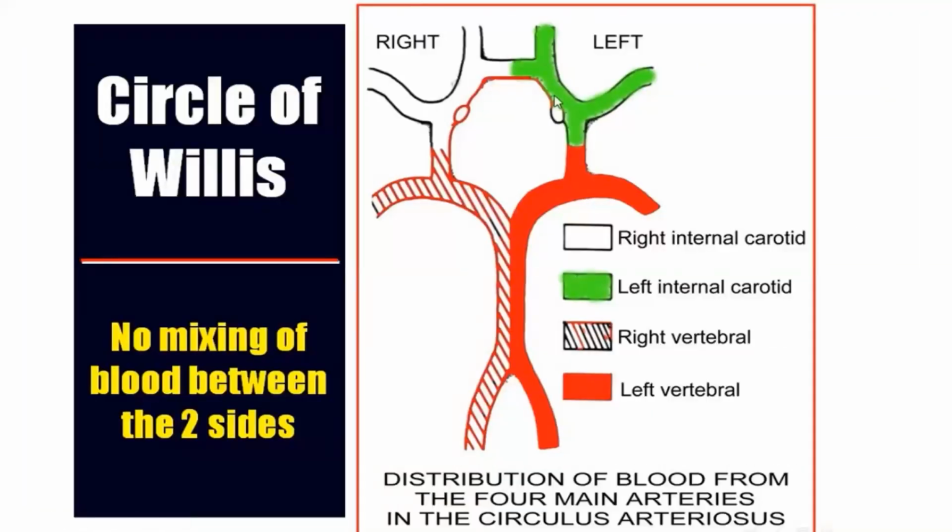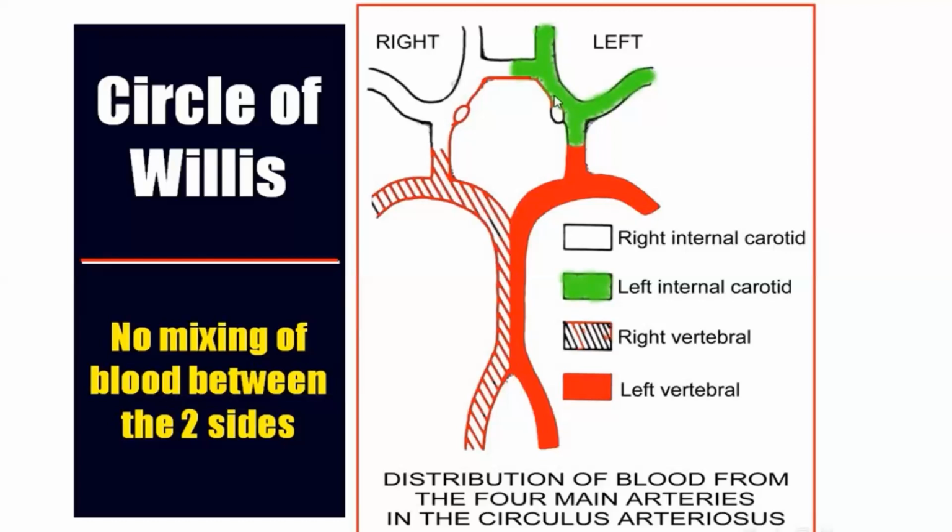Again, you can see the two arterial systems, the vertebral-basilar artery system and the internal carotid artery system. So this is the vertebral-basilar artery system connected to the internal carotid artery system via the posterior communicating artery. On the left and the right side, you can see that the connection is via the anterior communicating artery. So the right is connected to the left via the anterior communicating artery. Now, clinically, it forms a collateral circulation in case of an obstruction of any of the arteries.